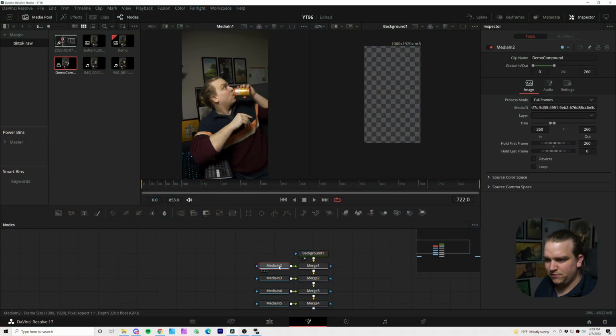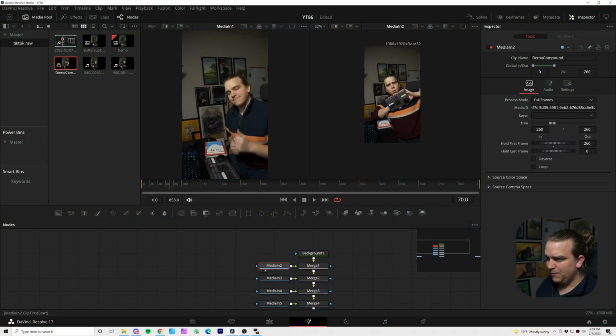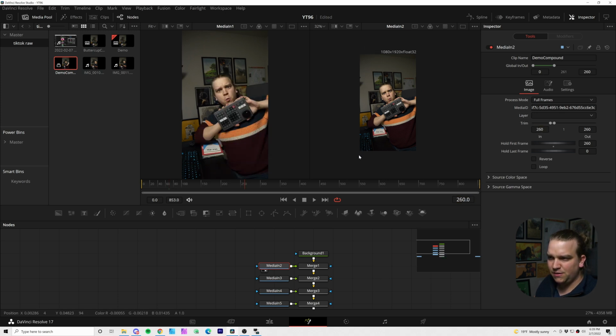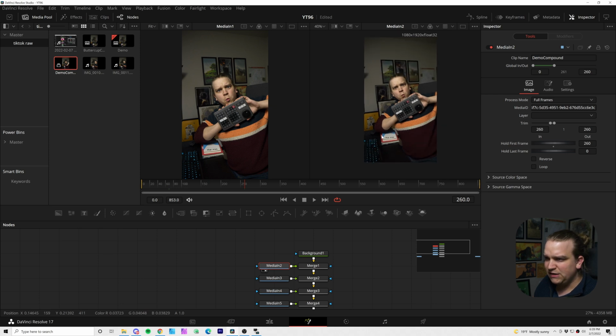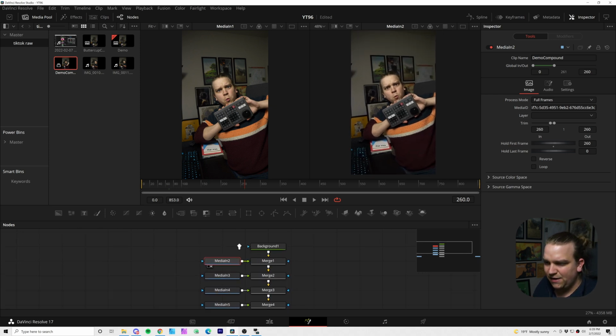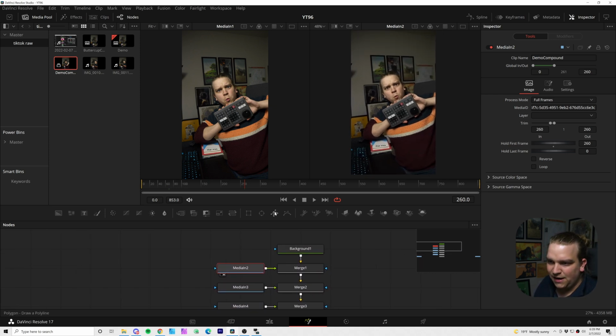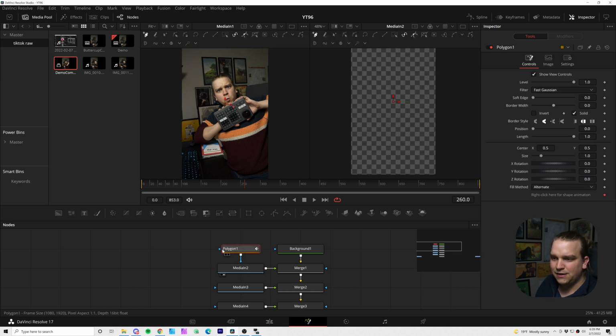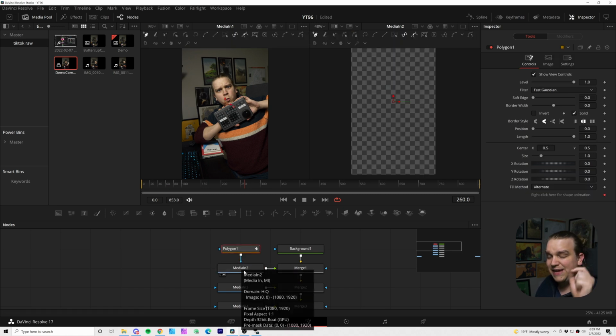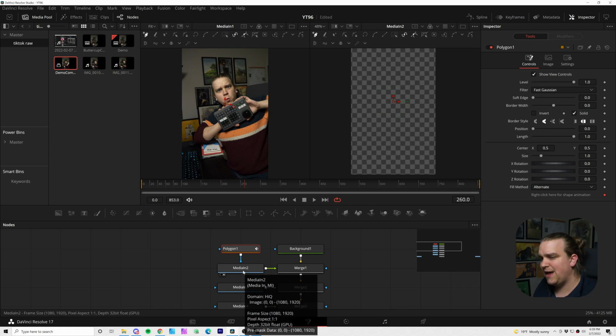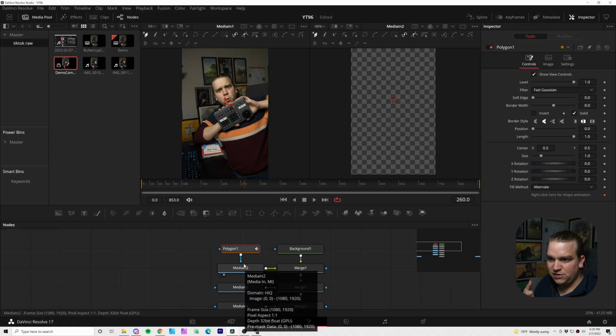Great. Now, simple masking. I'm gonna come back to this first media in here. I'm going to copy that playhead location again and paste it in here so we jump to it. And this is for an interesting reason. If I have this media in selected and I click to add a mask, it will add that polygon, but it will instantly start to affect that image. And because we haven't drawn or created a polygon, there is no mask to tell us what to see of the image.